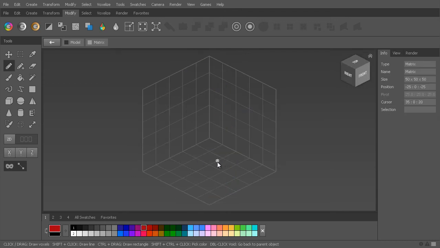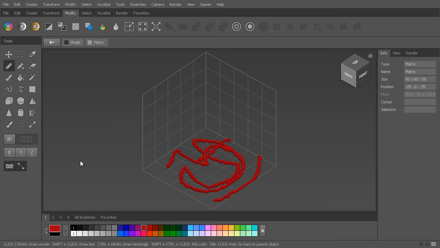Okay, 5 buttons left to explain. First one is trace stroke, which completes a freehand drawn line. So if you move your mouse quickly over the screen, you will see that as soon as you release the mouse, the line will be completed for you. If you don't want this behavior, you can turn this off with this button.